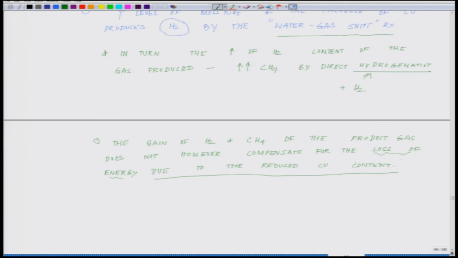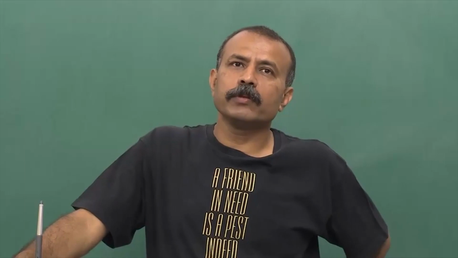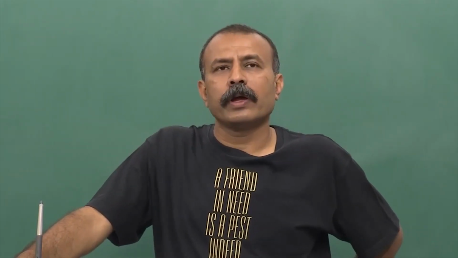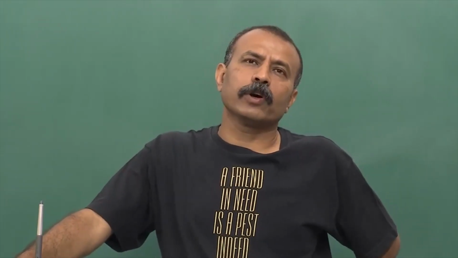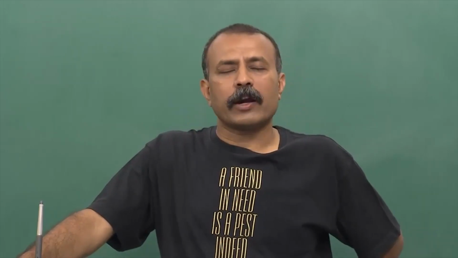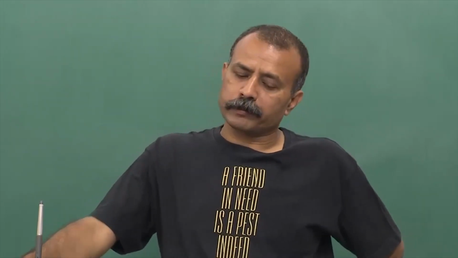And if you reduce the CO content, what will happen? This particular aspect, reduced CO content, will lead to low calorific value. We have talked about this in the last class. Okay. So, you realize if you follow the basic reaction right, all those 4 reactions what we talked about, you can actually predict in which direction the reaction is going to move and what will be the stoichiometry, how you can compensate, what will be the calorific value of the product, what you will be getting.